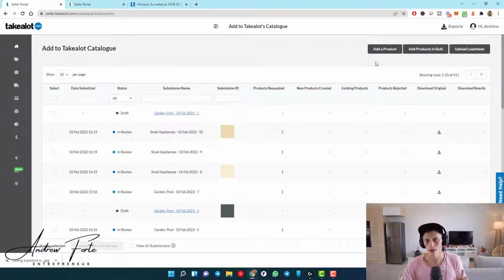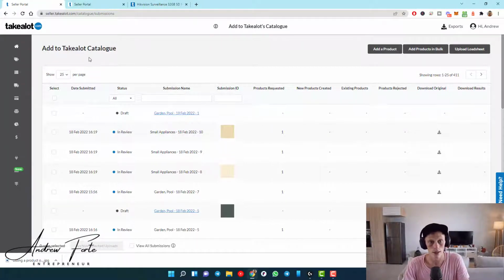But I would still argue for doing a detailed listing, because once you list it on Takealot, editing is not easy. You have to submit a whole edit request. Personally, I don't think I've ever had a product actually be edited, as they just take forever and ever, and I think it's not something they want to be doing. It's not like you can just open it and edit. So I always do them one by one and make sure that all the details are right. You can actually see them in drafts, so there's a double approval process, which makes sure that the product, once it's listed, has the best representation.